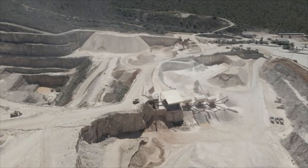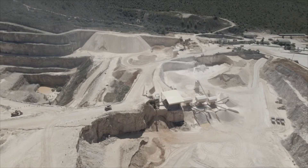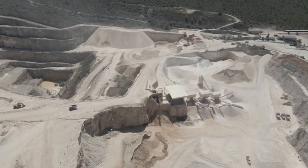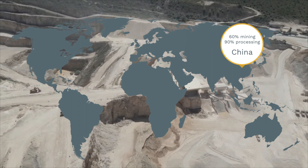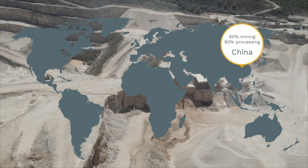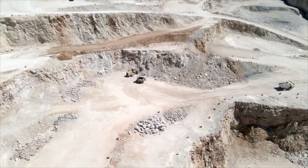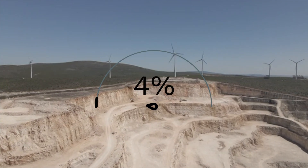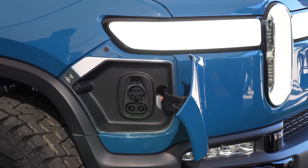Depending on the generator technology, different kinds of rare earths are used. The most common rare earths used in the wind energy sector are neodymium, dysprosium, praseodymium, and terbium. These materials are the real Achilles heel of the wind energy sector. Close to 60% of the extraction of those materials is placed in China, and in addition China has invested in several mines around the globe. Because of that, China is processing close to 90% of rare earths, effectively controlling the market. This is not just affecting the wind energy sector — the demand from the wind energy sector may exceed 4% of annual global production, and other green sectors booming right now, like the electric vehicles industry, may further stress the market.